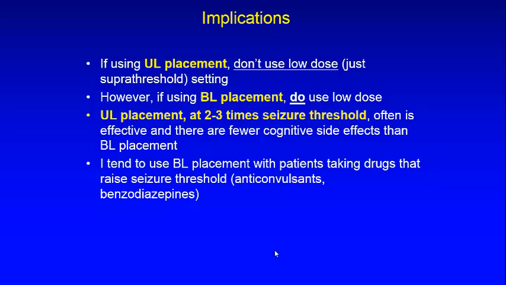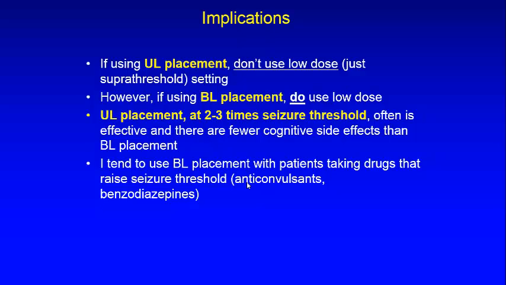Now if time was of the essence, you've got a really severely acutely ill patient who's not eating or drinking, you could see the argument for using higher energy settings, since the speed of response was greater in the higher energy setting. I would tend to use a bilateral lead placement if you've got patients who we expect to have a quite high seizure threshold, because what if, because of that, even at the maximal settings that the machine can go to, you're not adequately above the seizure threshold using the unilateral lead placement. So patients who are on anticonvulsants or benzodiazepines, patients who just happen to be, say, older males, you may have more difficulty with a unilateral lead placement.